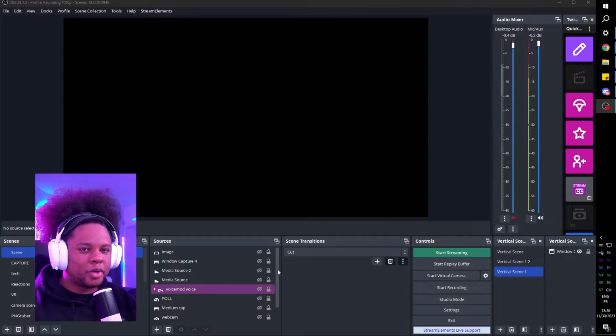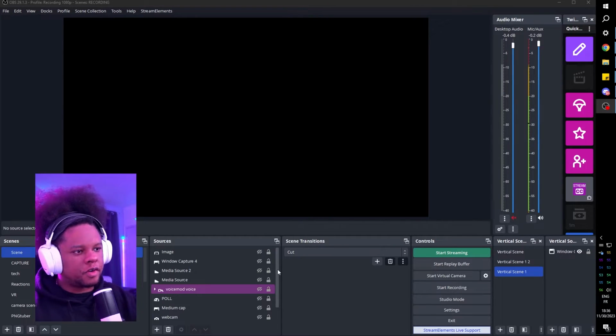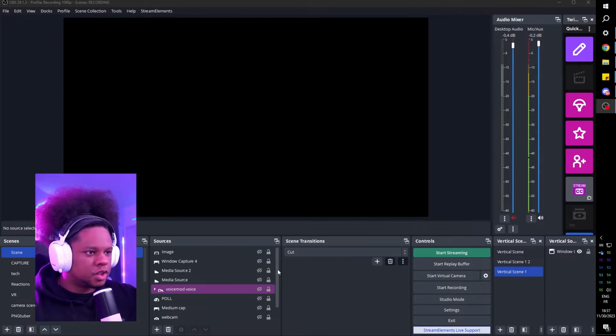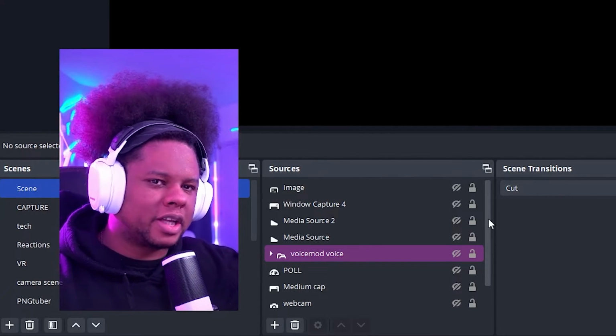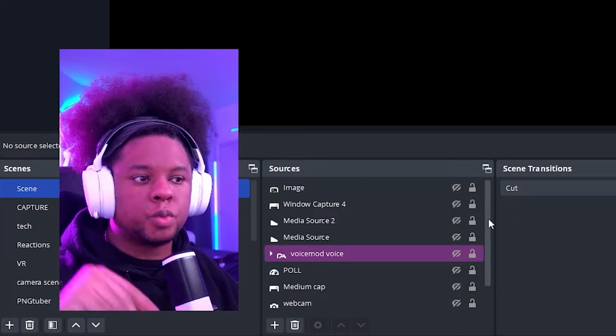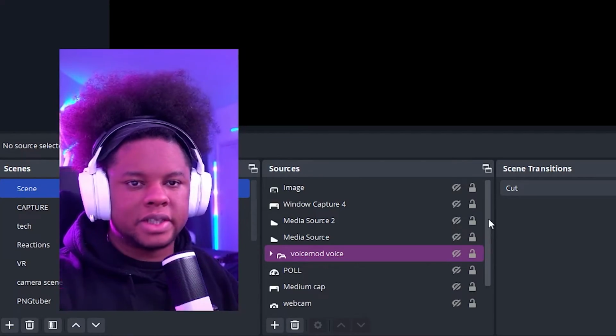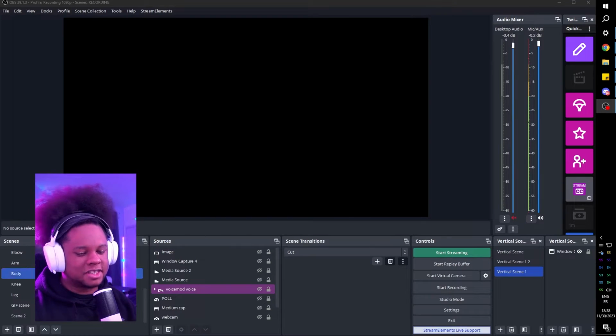We can say that the most important asset is the text. When someone follows you, you want some text that says, hey, this person, the name of the user, just followed. Or some witty "just joined the clan" or whatever. It's also a good visual cue for the chat to understand what is happening. Now, it depends on the streamer, but if they already have a visual branding, meaning a color scheme plus a graphic style, usually they would want that to be shown in the alert. And if they don't, they could just have a random GIF playing and then the text is going to be underneath it.